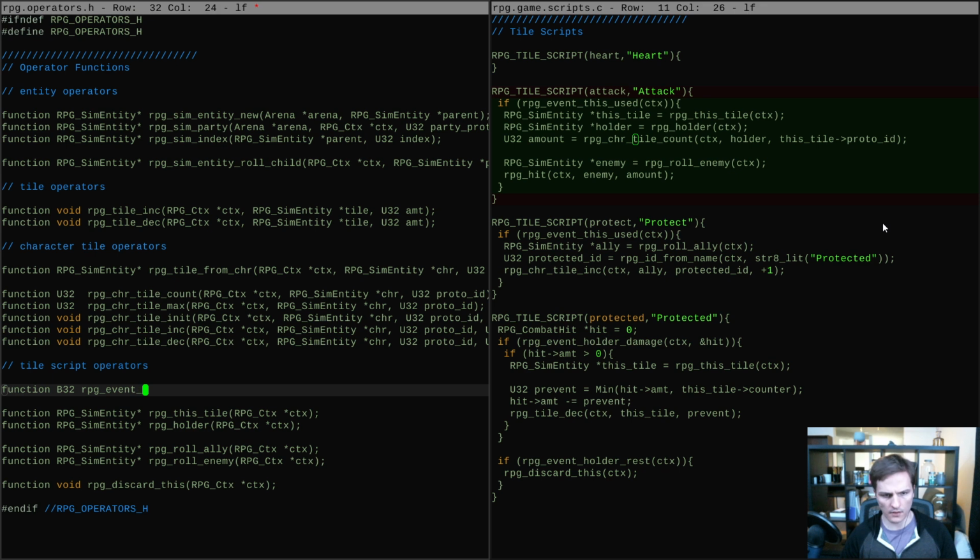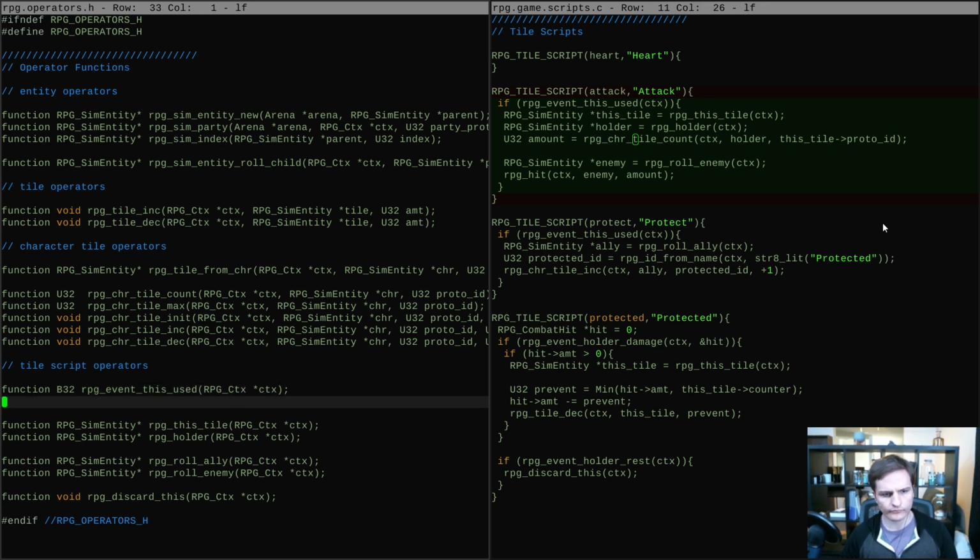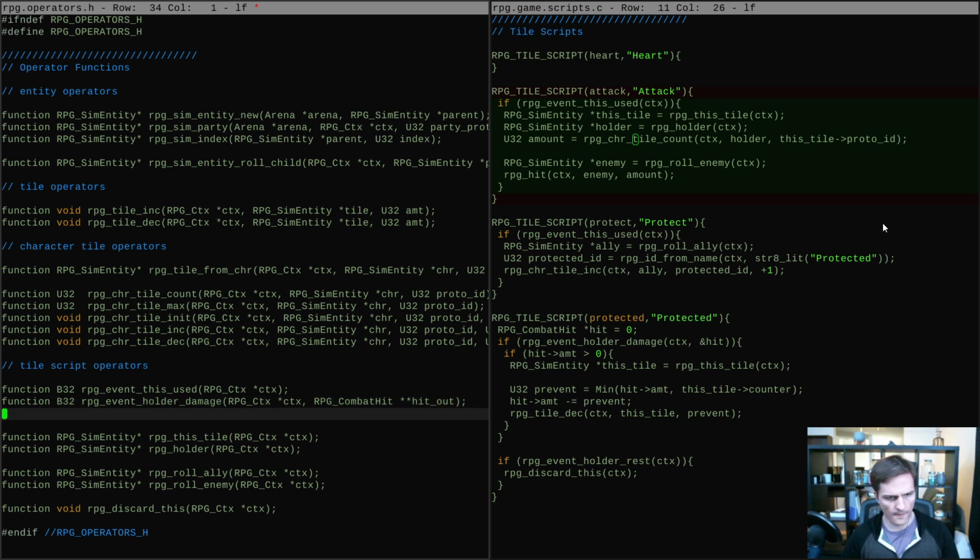RPG event, this is used. RPG event, holder damage, context, RPG, combat hit out.